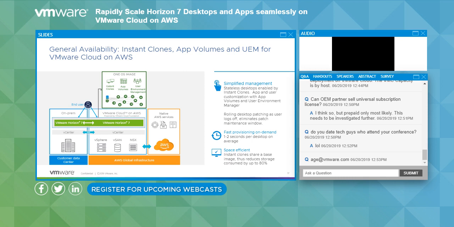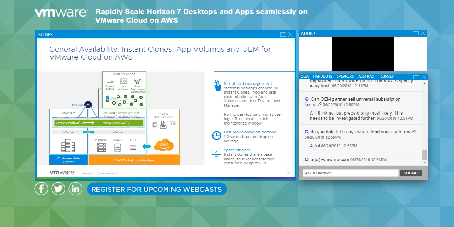These are actually features of Horizon 7 and features of Horizon Enterprise. What they allow you to do is three things. Simplified management. Instant clones can be used to very quickly provision stateless desktops. And this is a next-generation technology after our linked clone technology. So if you're familiar with linked clone, instant clone can also be used to provision stateless desktops, but it has some very interesting attributes that make it perfect for cloud deployment.